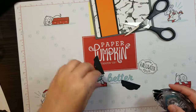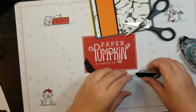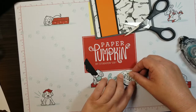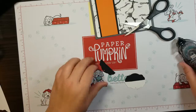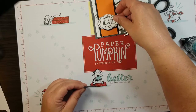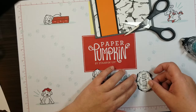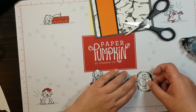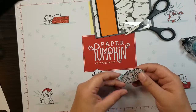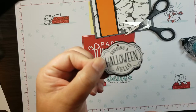And then I wanted to layer this just so that it had a little bit of a background, because I think it kind of needed it. It didn't quite look right without the background to me. And kind of center this up, just so it's a little off to give it a little bit of a shadowy background. See, let me get that closer so you can see what I did.